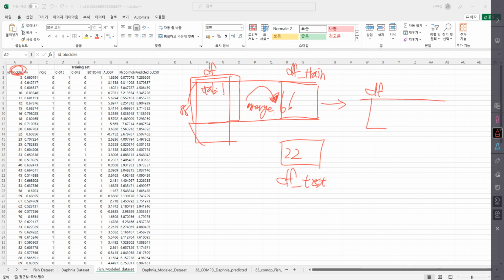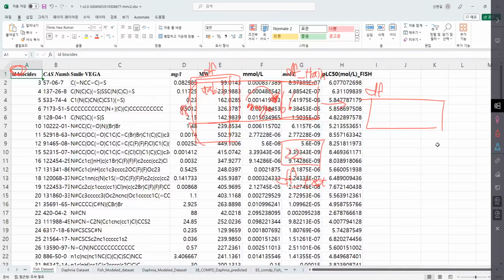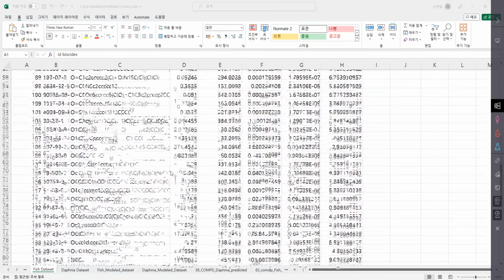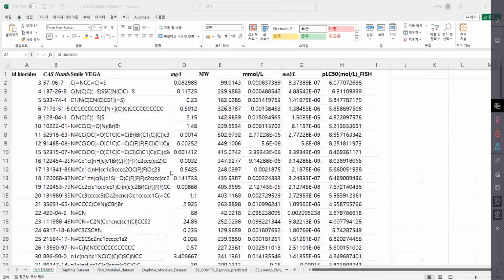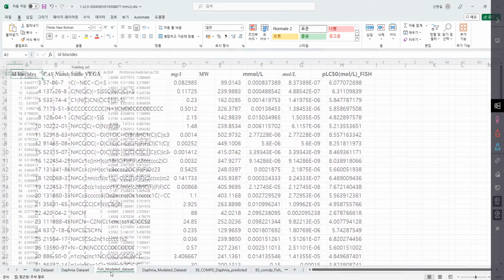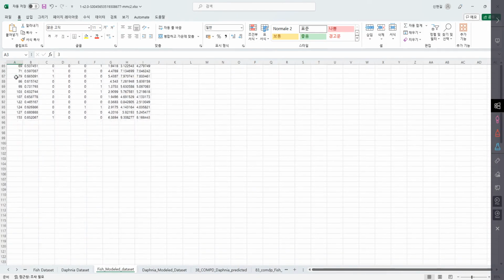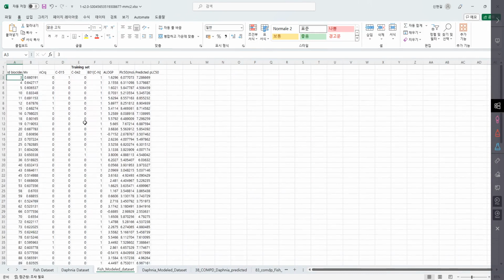So I'm using merge to select from here. I only want to select from the entire dataset. I'm trying to select the compounds included in the training set alone.